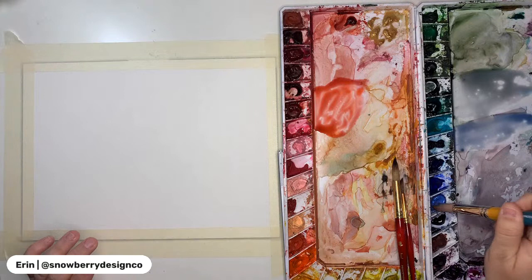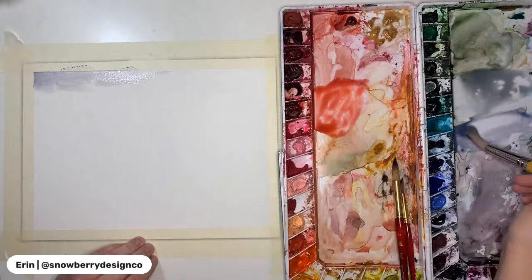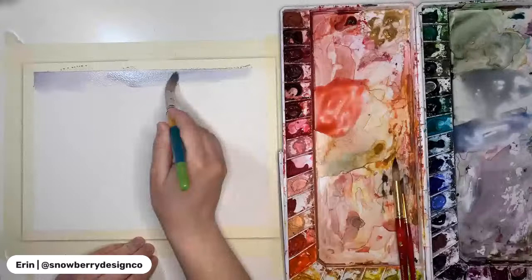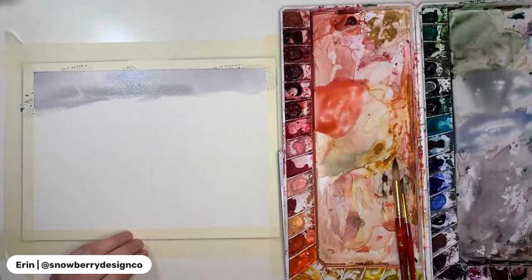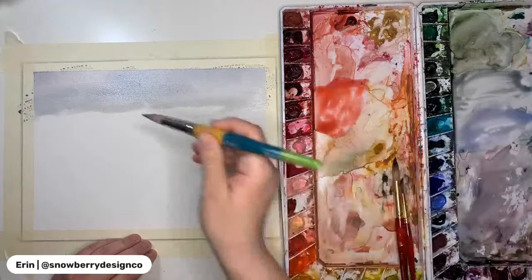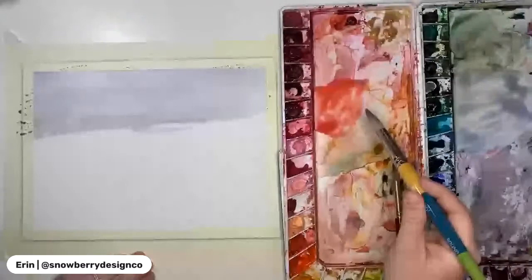And it starts out pretty blue. I'm going to water this down quite a bit. I'm just going to start here. And I'm not too worried about getting it perfectly even because I'm using Arches cold press paper. And Arches is really good because you get a more seamless blend. Kind of interchanging now into that gray. And it starts to get a little more of that pink in there.